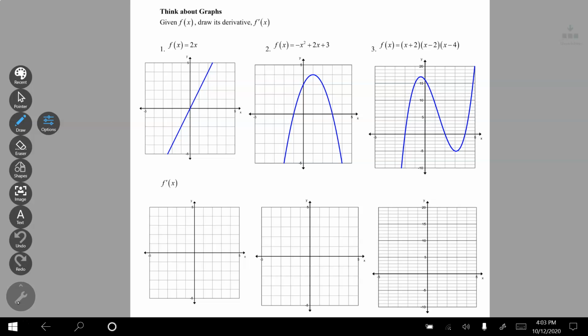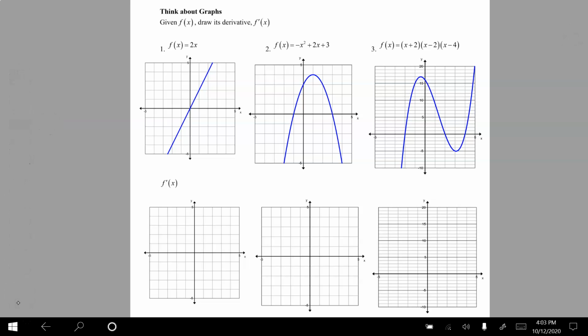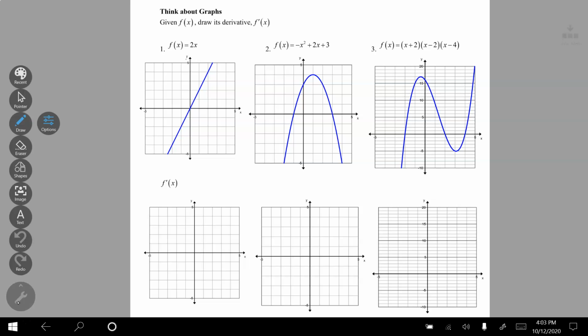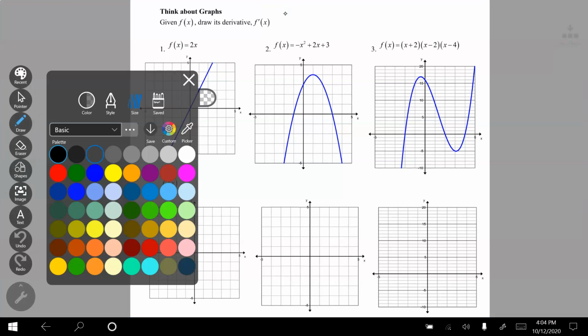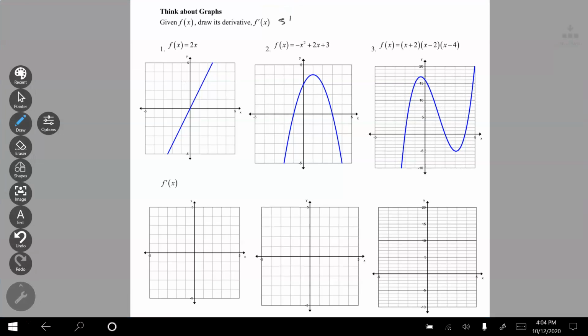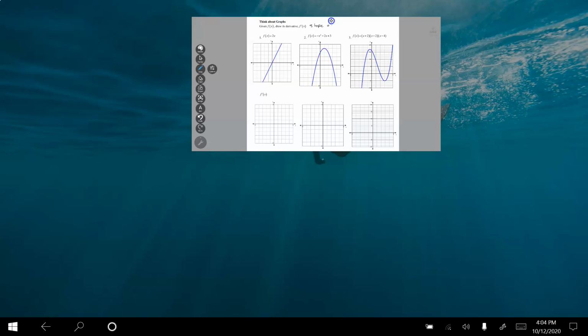So next we're going to look at how we figure out how to draw graphs for functions and their derivatives. So I give you the formulas. It wasn't really important what the formulas were for each of these f of x, but I want to draw f prime for each of these graphs. And the idea is that f prime is just the slope. The slope of the curve.